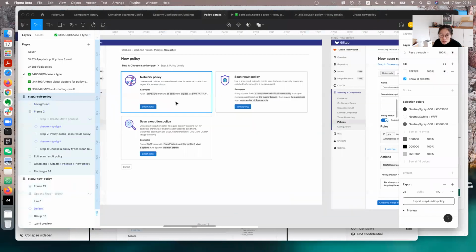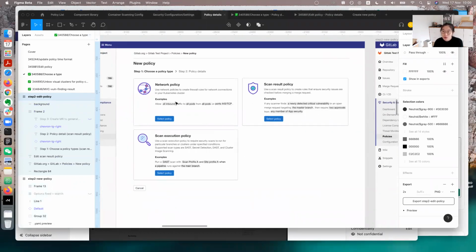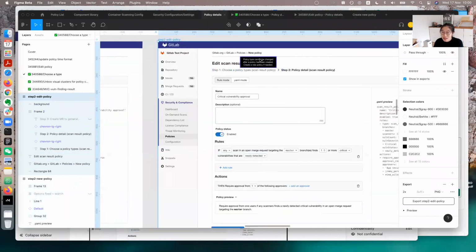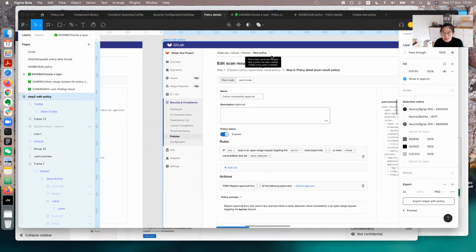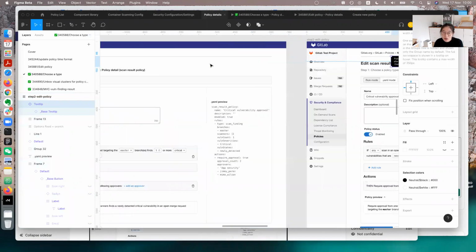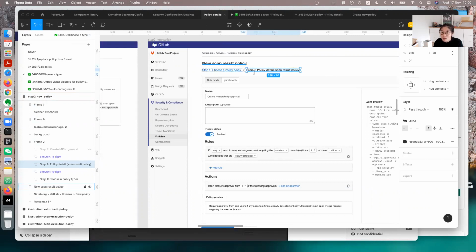So what we are doing now is we change these 2 steps. There are 2 things. One is a new policy, when the user creates a new policy, and another is editing a policy. So in the header, we need to clearly indicate whether it is a new policy or editing a policy, so it's edit or new. And also here in the breadcrumb, I added an additional thing, and together with the title, it double confirms what the policy type is. I think it's clear enough for the user to know which policy type they're choosing.